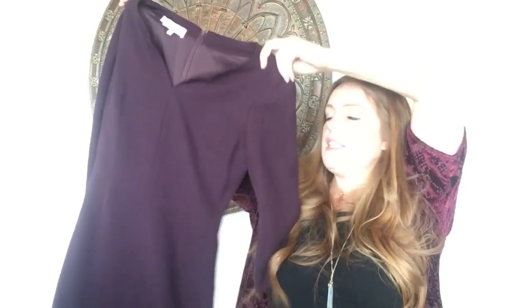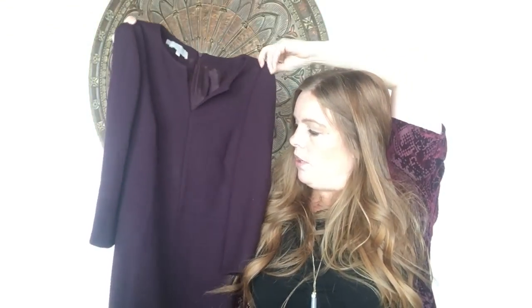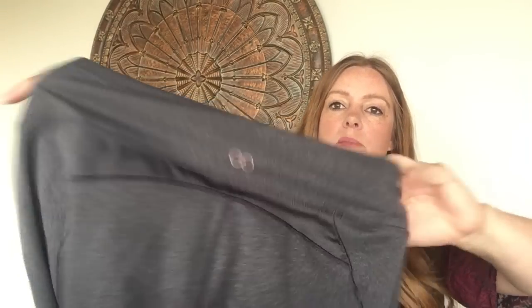Hoping maybe on a good day to get $40 for those. This was a new brand I had to look up — it's called Hobbs London — and I think this one does a little bit better on eBay. It's a beautiful kind of deep purple dress, small and fitted, size 2, and on eBay I'm hoping to get about $40 for this. I didn't find much athletic wear like Lululemon, but I did find this — it's the Carrie Underwood brand. It doesn't have any internal tags but that's the symbol for it. These are just some gray capri pants with ruching at the end, so there's no size and I'll have to do measurements.